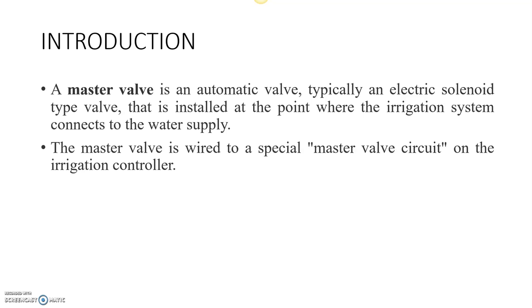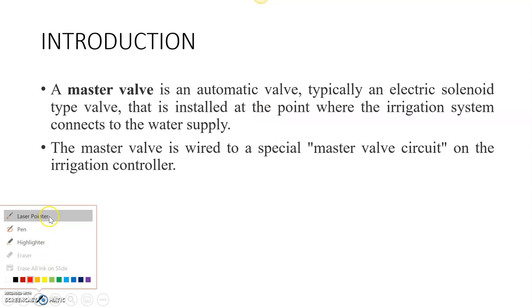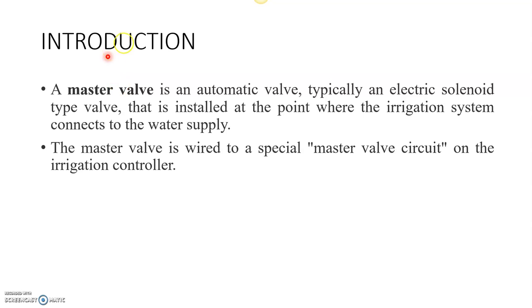A master valve is an automatic valve. It is similar to the zone valve, which is installed before every zone. It allows the other zones to operate, because whenever the other zones switch on, it also gets switched on by the controller. So the master valve is wired to a special master valve circuit on the irrigation controller. It is installed at the point where the irrigation system connects to the water supply.